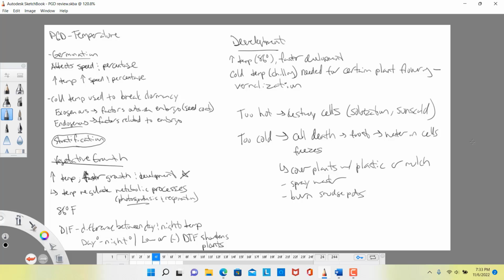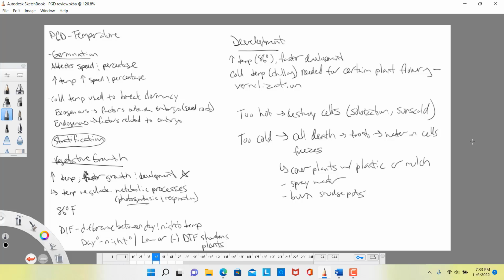And a way to alleviate that endogenous dormancy is this process of stratification, where you expose your seeds to a period of chilling temperatures while keeping them moist, and doing that will alleviate this dormancy. And it's related to adaptations and where these plants evolved, etc. But that is the process that I want you to know. And depending on the species, the length of that stratification will vary. A lot of our crop species, we have bred out this dormancy condition, but if you're growing wild plants, a lot of your wild plants will still have dormancy and you'll have to do the stratification process.